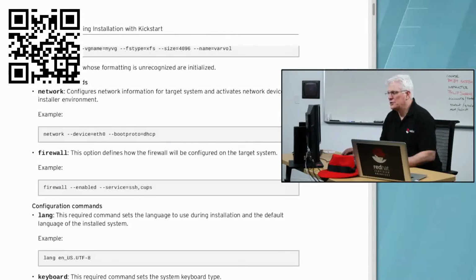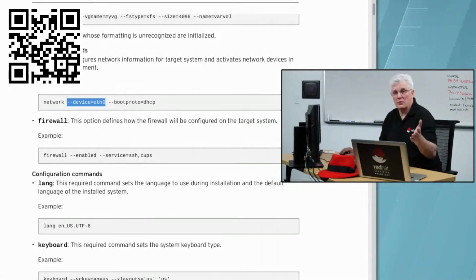For the network, we can specify which device to use. Is it a static configuration? And we can even put the actual static configuration in. Is it static? Is it going to use DHCP? Is there anything else we need to know to make the network come up the first time? Do we want the firewall turned on?